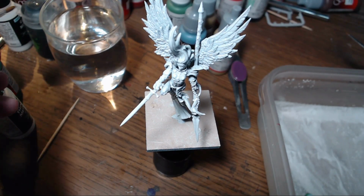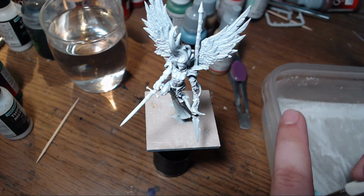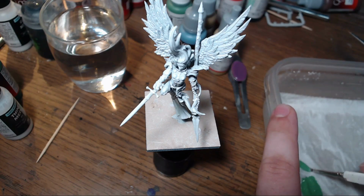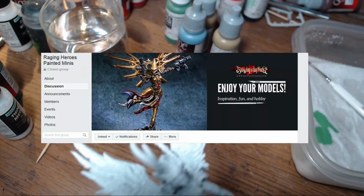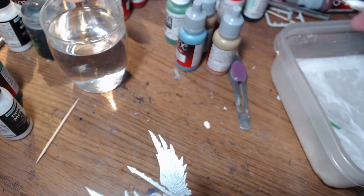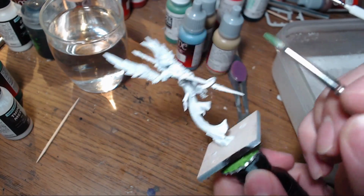These people also have a beloved attachment to their communities. The only community I've seen that's maybe thicker and more together than Raging Heroes would be maybe the Perry community or even the GW community. Their Facebook page always has community feedback and community videos, and they have their own Raging Heroes painting page that customers can go on to paint and show off what they're doing. And I'm always on there too, posting these angels I'm slowly painting up at the speed of smell.